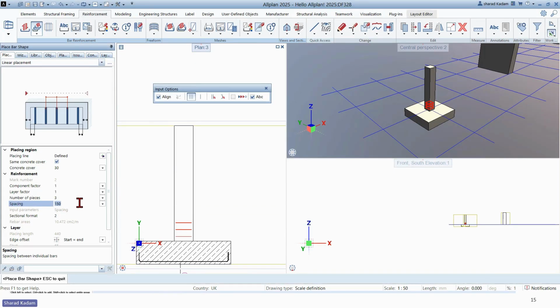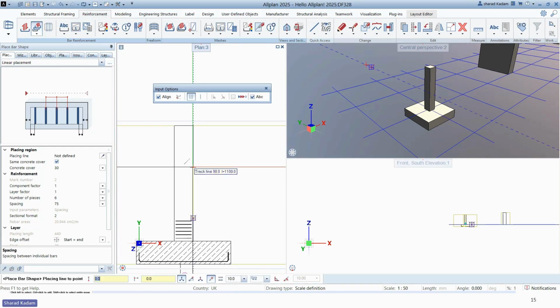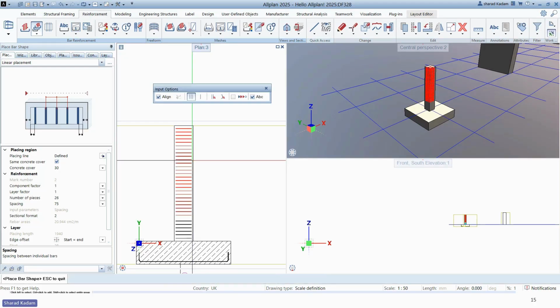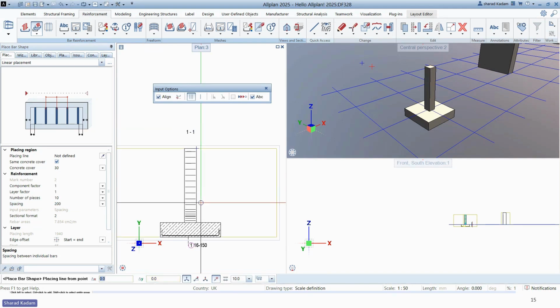It may be 75 spacing, and for the next 2 meters I need some different spacing. So we can put it, and let's say it is 200. So like this, at one click, we can put various ranges as well.